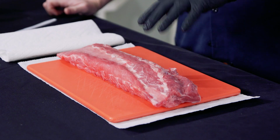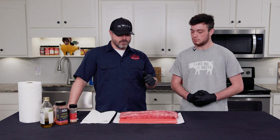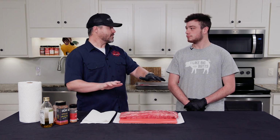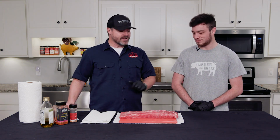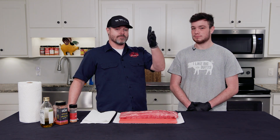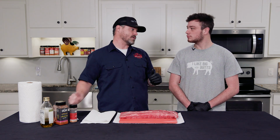We've got baby back ribs here. There are two different kinds of pork ribs that you can get: the baby back ribs, or the spare ribs. Fun fact, do you know why they call them baby back ribs? You know I don't. Because the ribs are actually shorter than the spare rib bones. The baby backs are attached to the backbone, and the spares kind of curve up towards the breastbone.